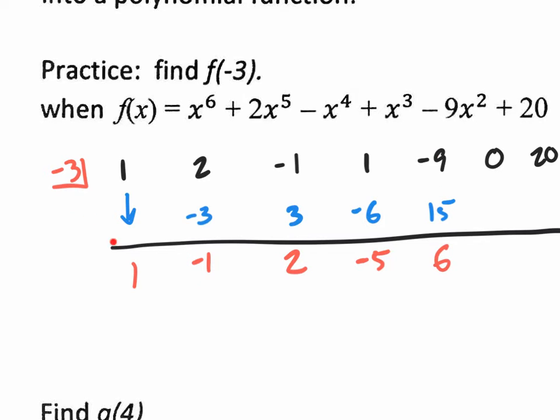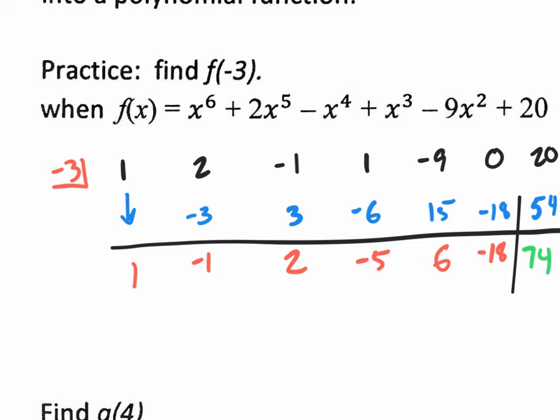As we go up, we multiply. Negative 3 times 6. Negative 18. As we go down, we combine. What's 0 plus negative 18? Negative 18 again. And then how about when I go up? Negative 3 times negative 18, what do we get? 54. Positive 54, correct? So let's put positive 54 up here. And as we go down, what do we get? 74. Ladies and gentlemen, this is not synthetic division. This is synthetic substitution, where we plugged in the negative 3 and we got out the answer 74.